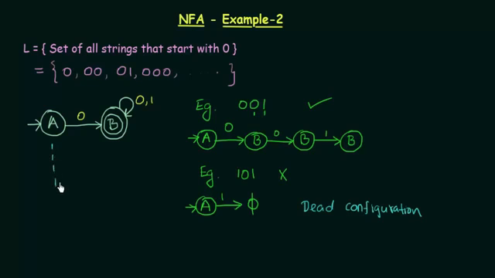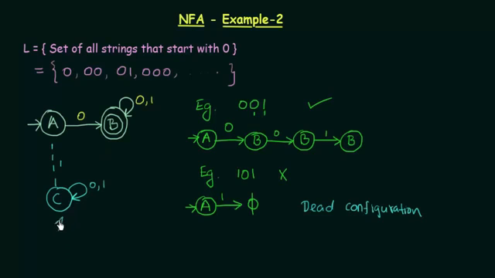If I were to convert it to a DFA, I would send it to another state called state C on getting input 1, and after coming to state C, it stays in state C whether it gets input 0 or 1. So if a string comes to this state C, it does not have any way of going back to the final state B anymore.